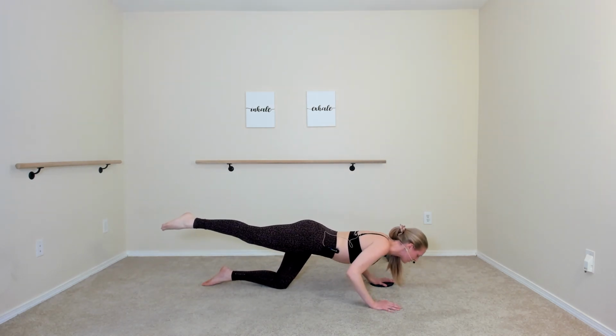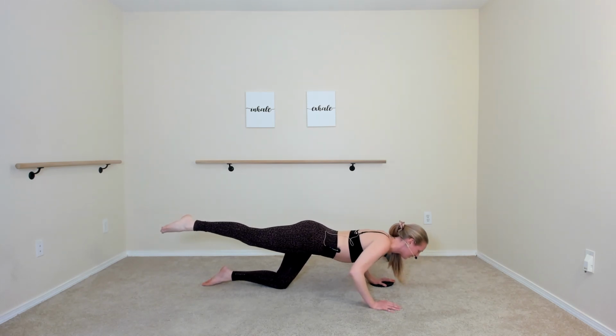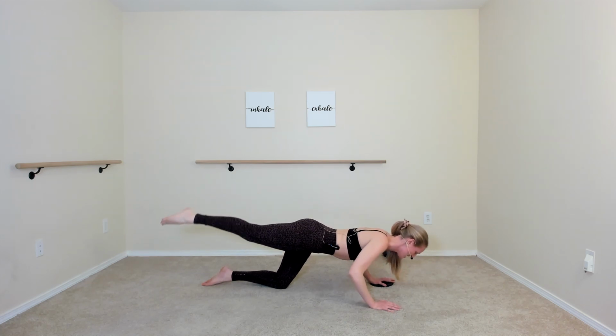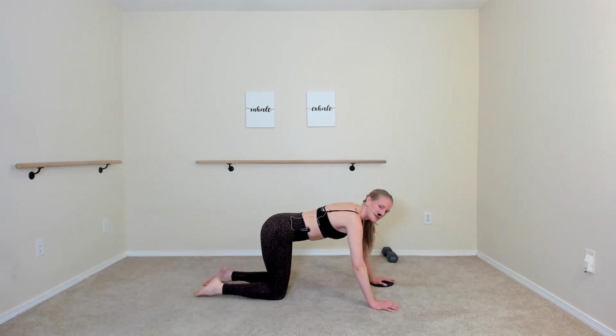1 lift of the leg, 1 pulse the arms. Lift, then pulse. In small movements here. You're almost out of this side. 2 more. Last one. All right, at the top, go ahead, reset, coming into that tabletop position.